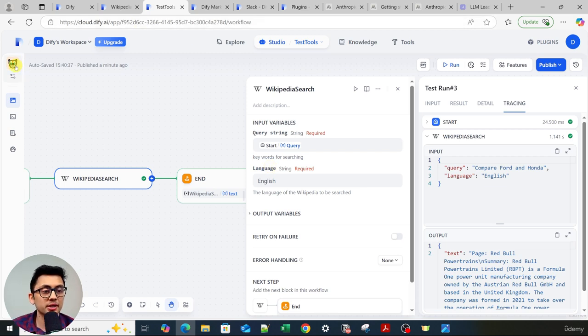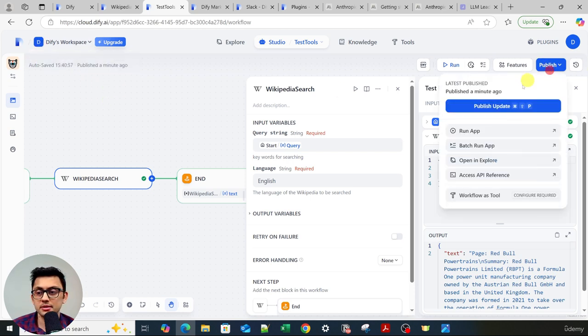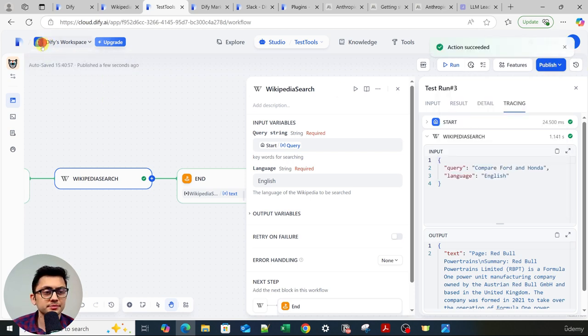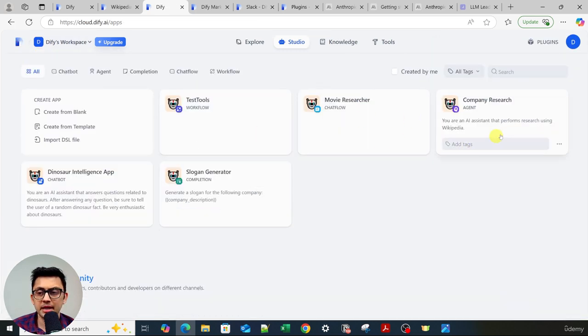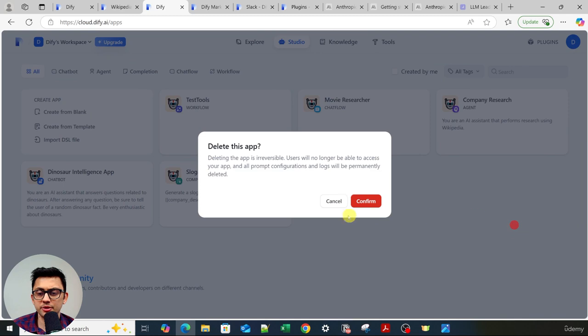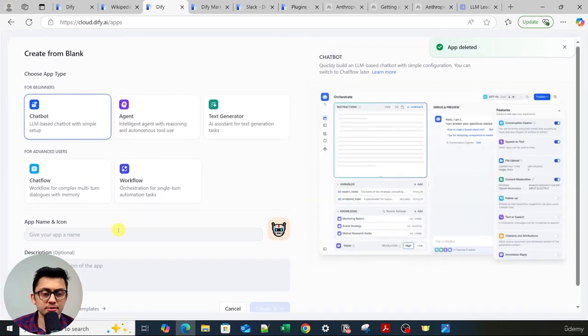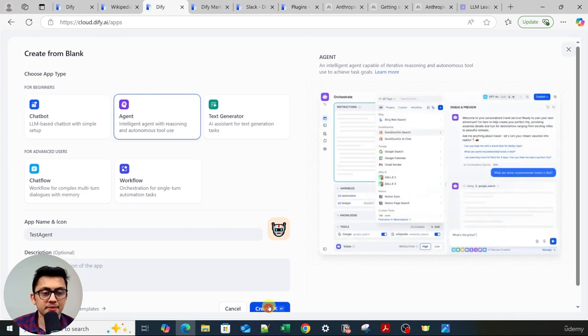So now if I go here to my platform, let me just save this. Let me click here and I'll get rid of company research. I'll create a new agent from scratch. Test agent. Okay, perfect.